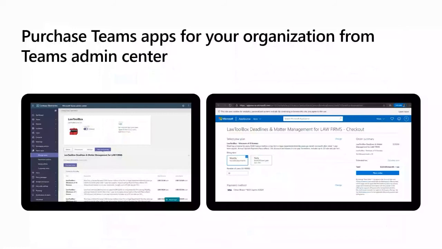Now, we're also working to make sure that you can purchase Teams applications. So I showed you the Teams Administration Center earlier. That's just another way to go find and discover applications. We're going to integrate that with the AppSource purchasing options so that you can actually go acquire applications directly in the Teams Admin Center. So no matter which way you want to do it, if you're managing Teams applications, if you're managing M365 more broadly, there's a number of great choices for making it very easy to put those apps in the hands of your users.